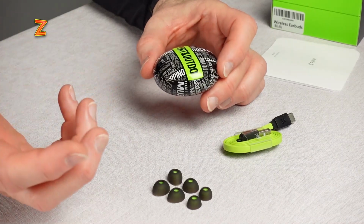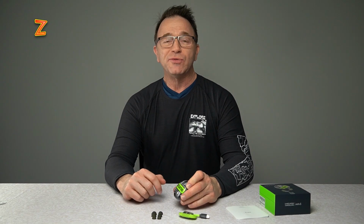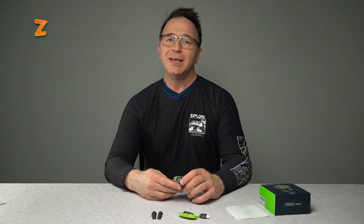I'm apathetic towards the power of the ANC and ambient modes, and I'm pretty apathetic about the fact that there's no high-res audio codec at this price point. Am I hating on the Mifo S? Yeah, unfortunately I am. I'm hating just one thing, that $169 price point.